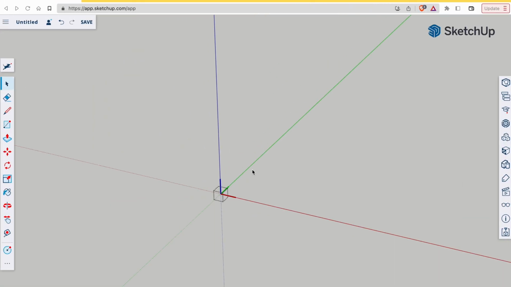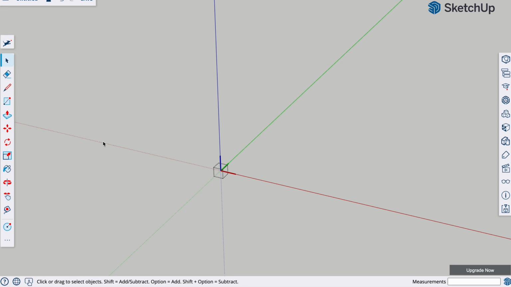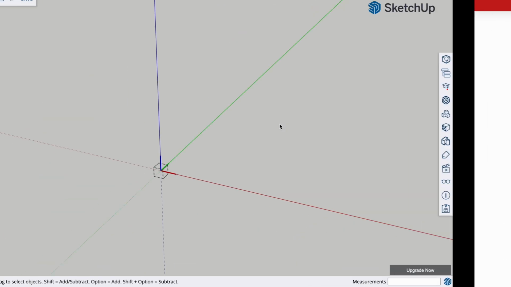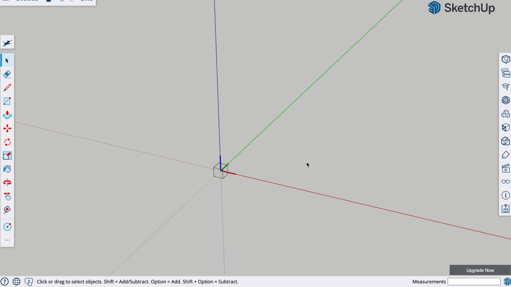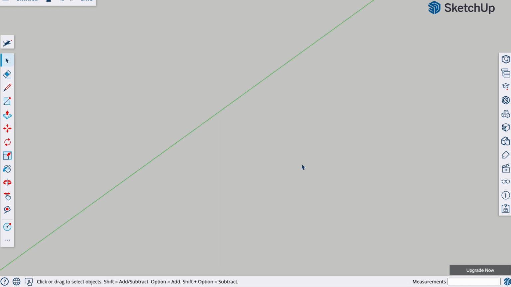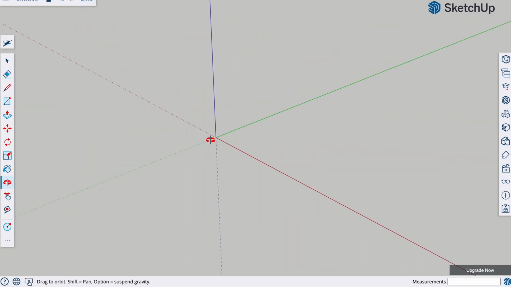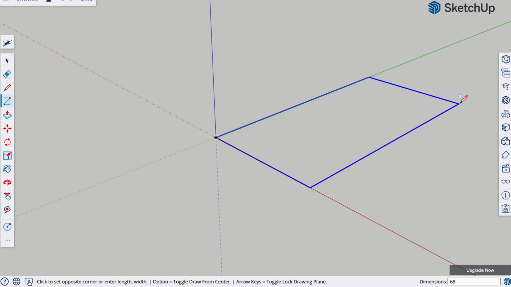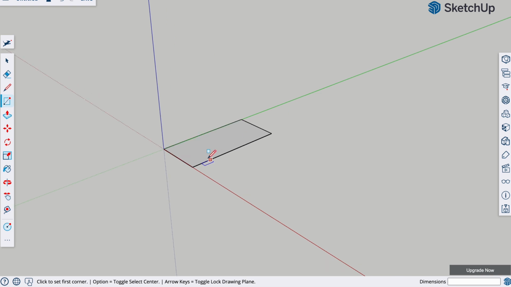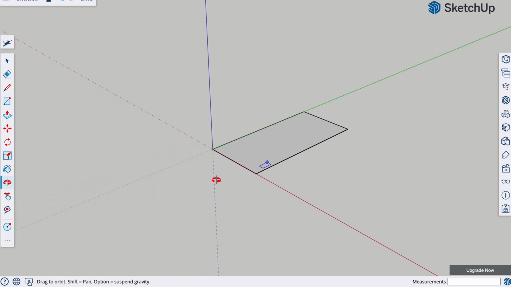To avoid going back and forth between two screens, I'm just going to freeform try to build the base. I absolutely recommend centering on the main axes when you lay out the base of your camper van, because it'll be helpful to see these in the corner. So let's start with the floor, which, if I'm remembering correctly, is 68 inches wide by 145 long. Do the rectangle tool. There you go. Zoom in on it, orbit, shift, scooch over.